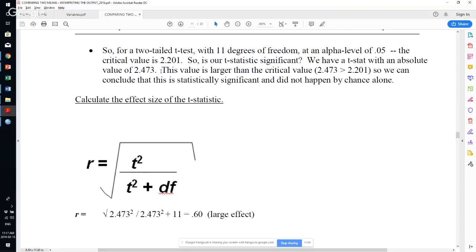Yes, you need to do this by hand. You just do it in Excel. It takes 2 seconds. Okay? And we get a 0.6. Remember that for r, an effect size of 0.1 is small, 0.3 is medium, and 0.5 is large. So 0.5 and over is viewed as a large effect size. So this would be large. I'm also looking not just that you've calculated the effect size, but that you're telling the reader if it's small, medium, or large. In this case, we'd say large.